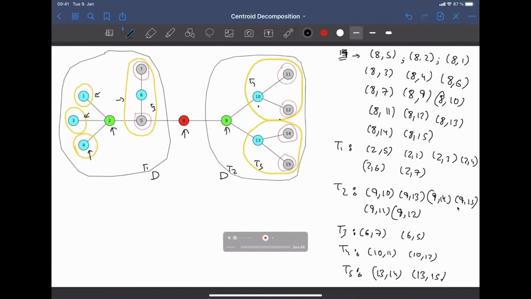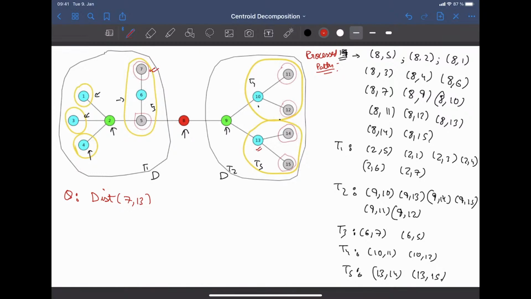Yeah, so suppose Prashant is saying 13 comma 7. If you look at 13 comma 7, this is node 13 and node 7. Suppose the question is to find the distance between 7 and 13, and I have the distances of the paths which have been processed. These are the processed paths. I have the distances of these paths.